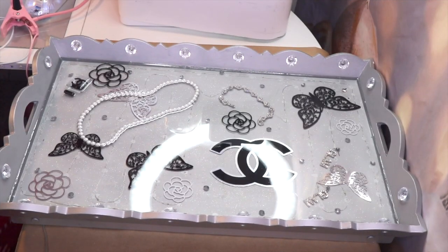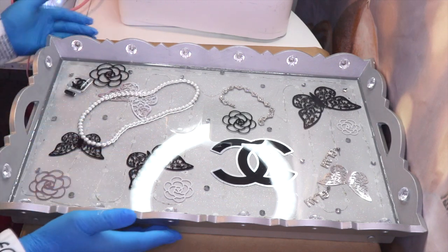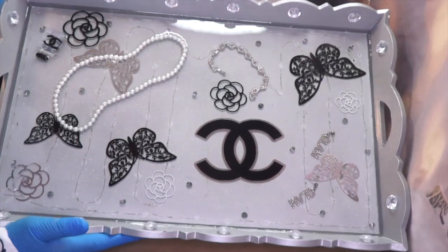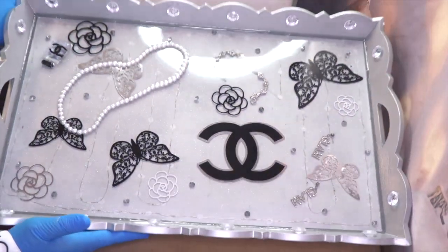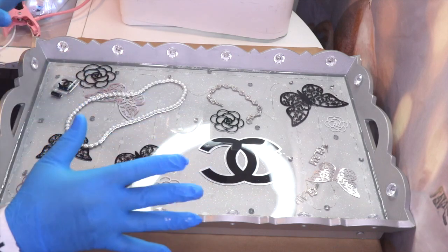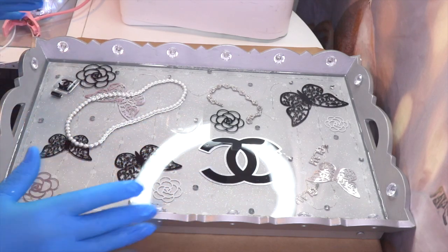Okay guys, I have my mask on. I'm done adding my diamonds all the way around, as you can see. So I'm going to take this outside and just let the sun hit it for a while. After that, I'll come back and move on to the next.